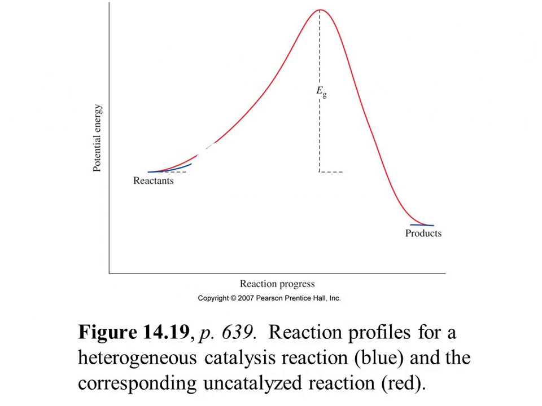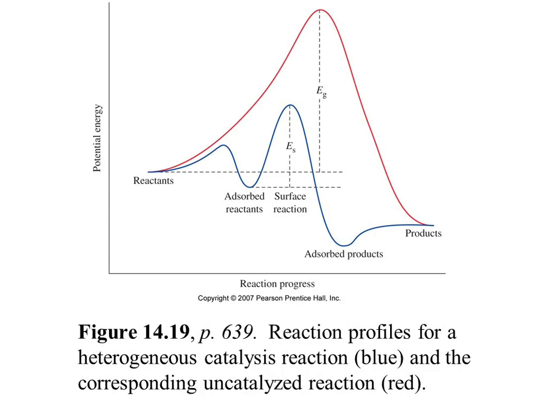This is actually another type of catalyst sort of deal. Look at the difference in the activation energy required for your reactants to proceed to form products. It's the same chemical reaction, the same delta H, okay? But the blue one has a catalyst, and the red one does not.